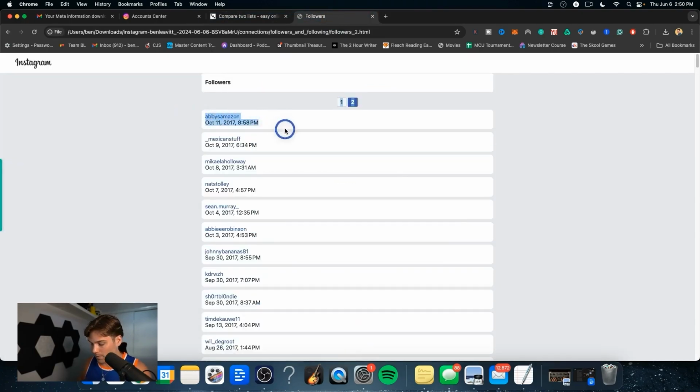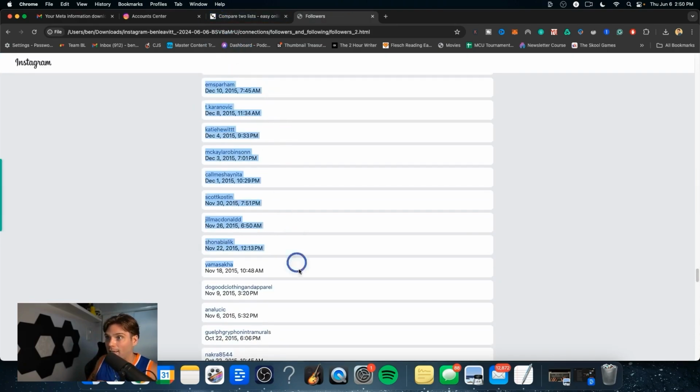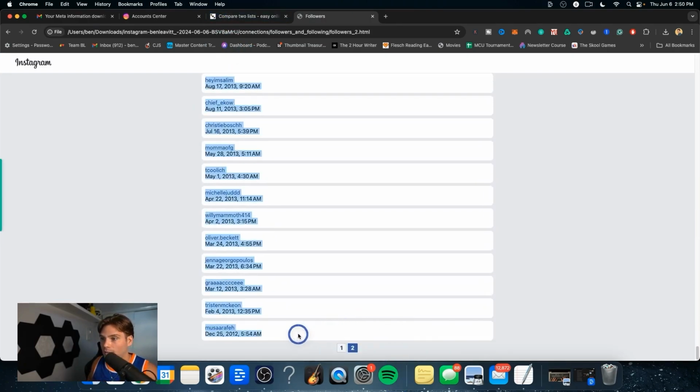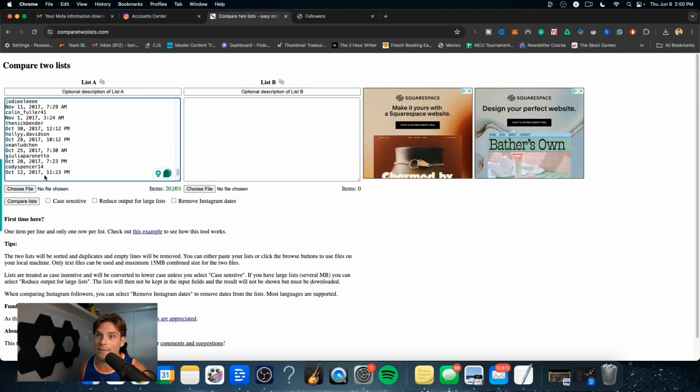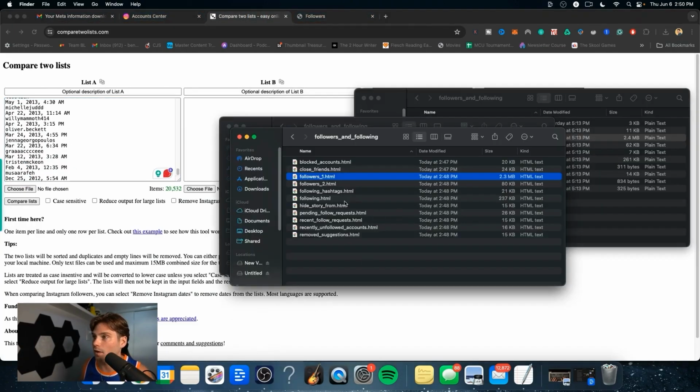Which this will be all of it. So it's Command Shift down for the Mac. Okay. All the way down. Shout out to my first ever followers. I love you. And then we're gonna copy this, go back, and then we're going to paste this as well. So now it has the information for all of our followers here in this list. Then to get to following, all we have to do is go to following and make sure to go to all the pages associated with following.